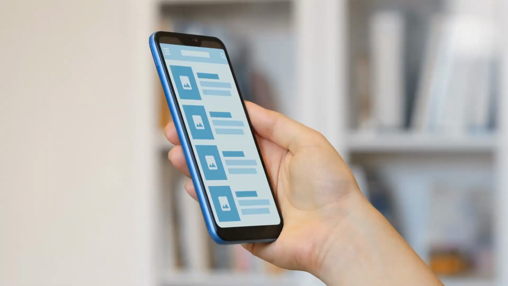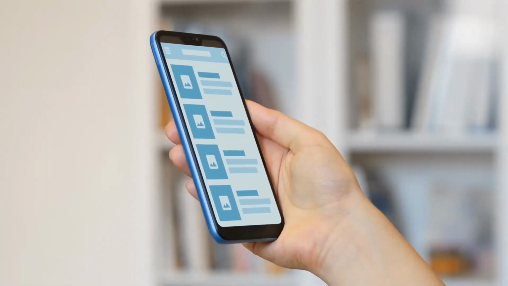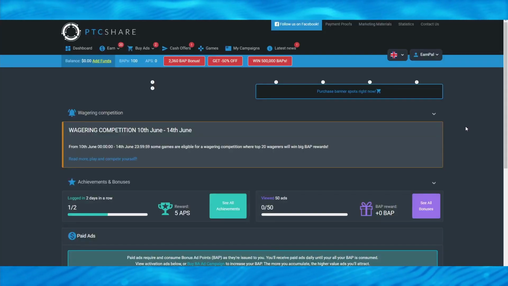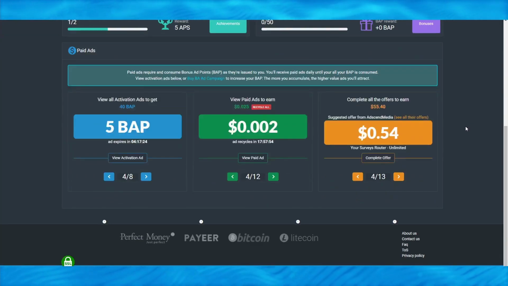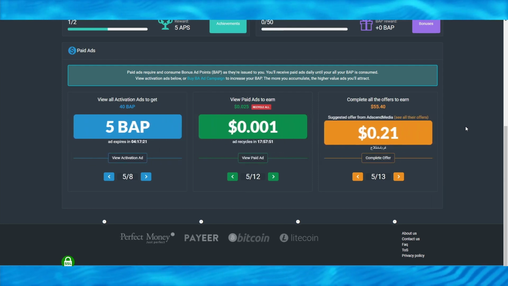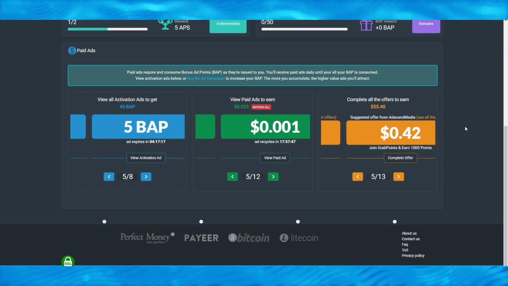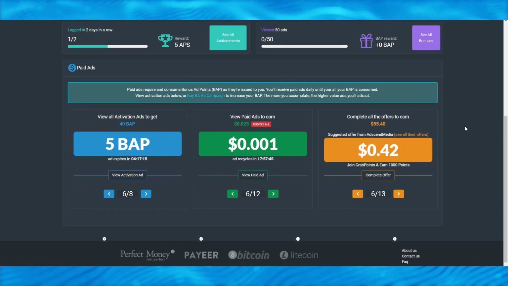However, clicking on these ads is a simple method to earn extra money. It also demands no prior experience or any actual skills to do so. That will now display all of the different ads that are available for you to click on in order to make money. And as you can see, there isn't much. That's why I told you to stick around until the end so I can show you how to make significantly more money with this website.